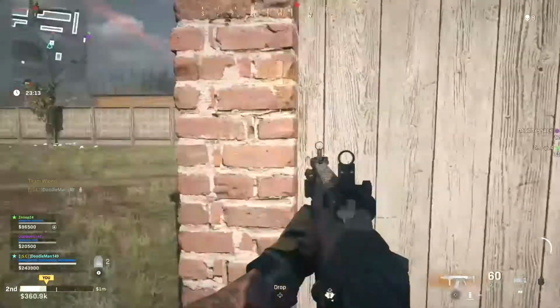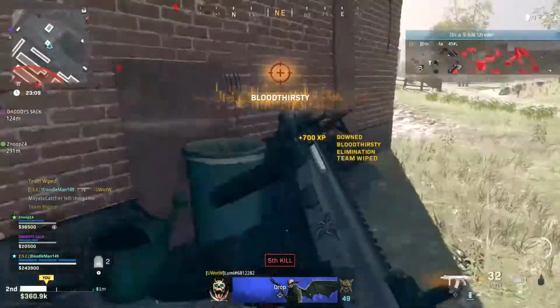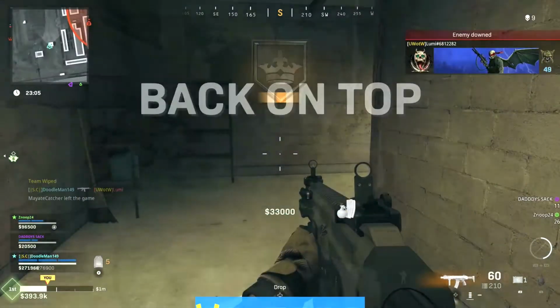Overall, this is a very solid, close to mid-range Kilo build, even for Warzone. This Kilo 141 racks up a 9 out of 10 for Warzone and Plunder.